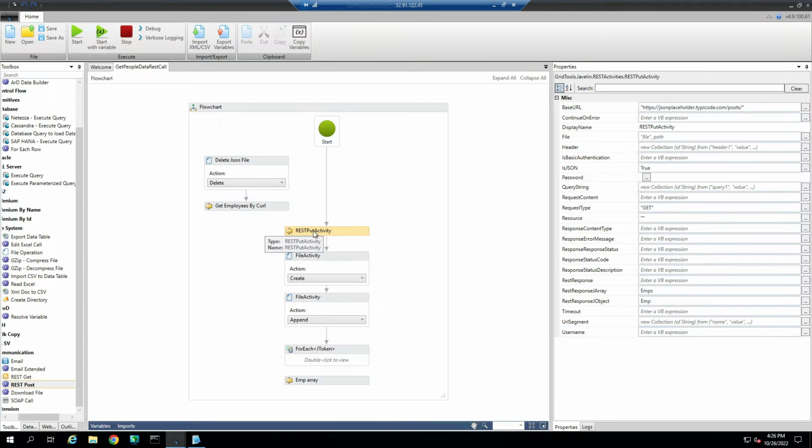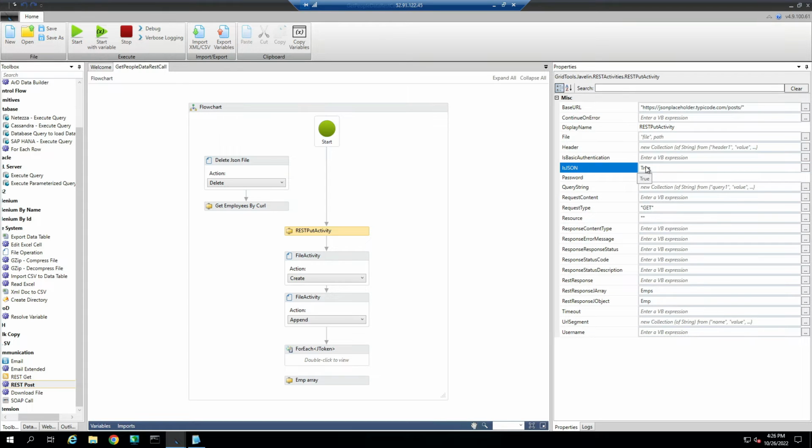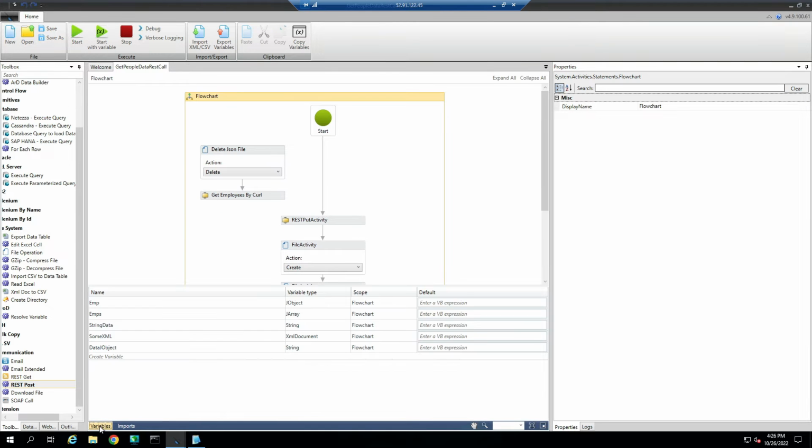Now, this is going to run this activity. If you know anything about REST calls, I'm calling this REST call. I'm bringing it back as JSON. It is true. The method I'm using is get, and I'm going to dump everything into a J array, into this imps, and then I'm going to dump my J object into the imp, without the S, I'm sorry. So if I look at my variables, let's give it a second to pull up.